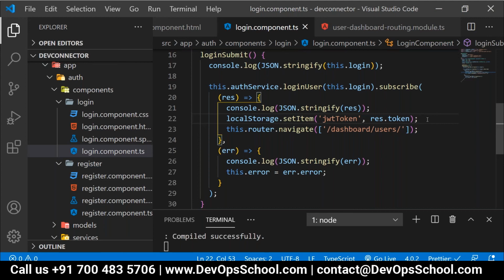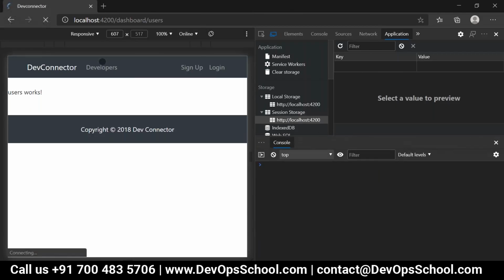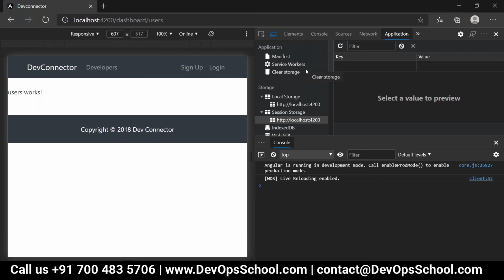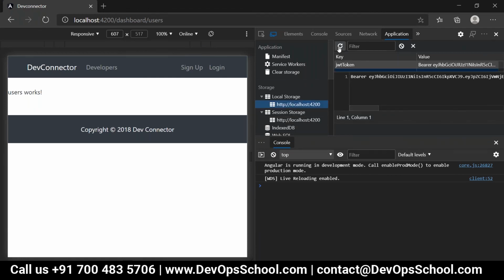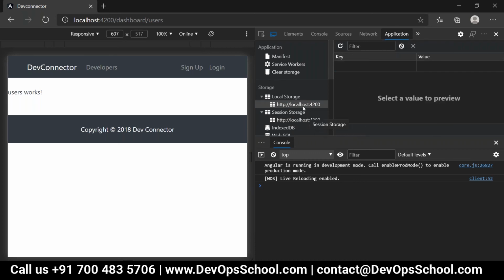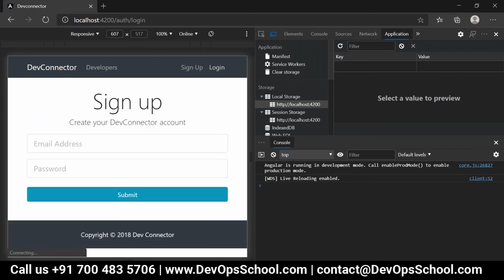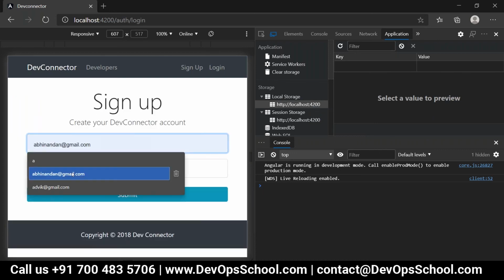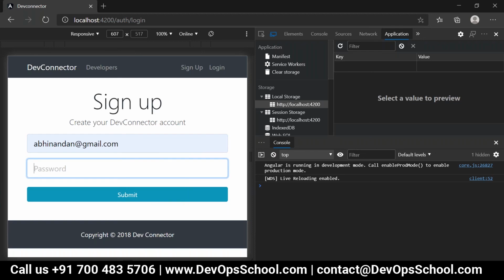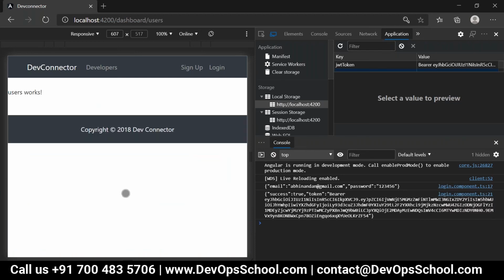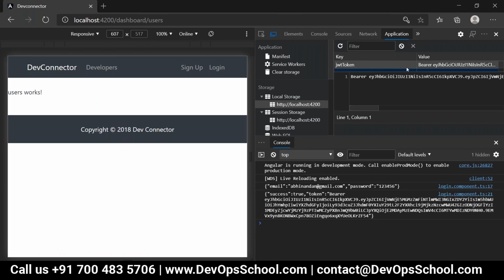I'll just save it and I'll take you to the UI now. People, again, I'm refreshing it over here. It got saved. Okay, now we will have a look over here. This token is saved now into the local storage, correct?